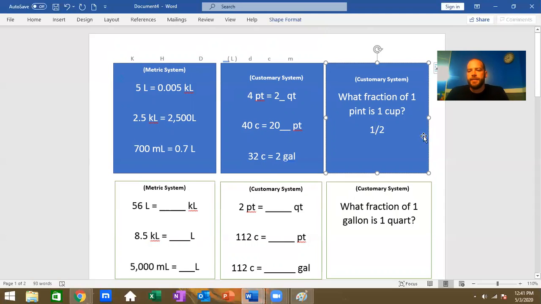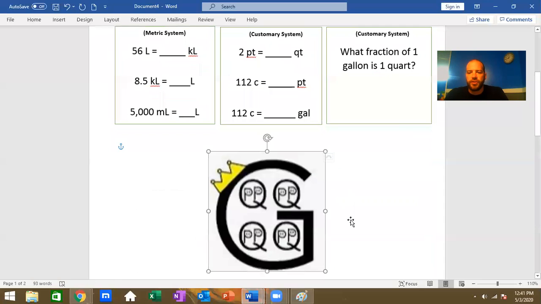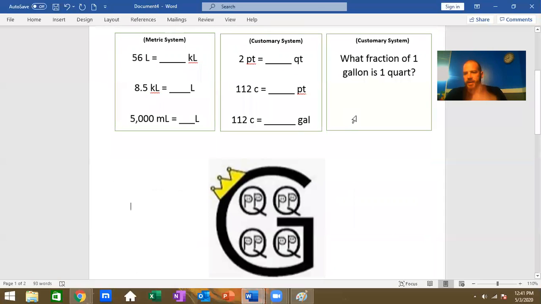All right. So remember, I am taking the questions from the book that normally you would have like 60, and I'm condensing them down to 3 questions. I'm trying to explain it to you so you get a general understanding of it. All right, I hope this helps. Your questions for today look just like it, and then you get to draw this wonderful land of Gallon. All right, good luck, ladies and gentlemen, and then check the next video to see if you got your answers right.